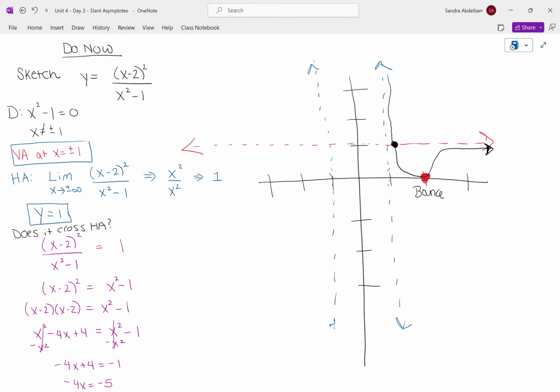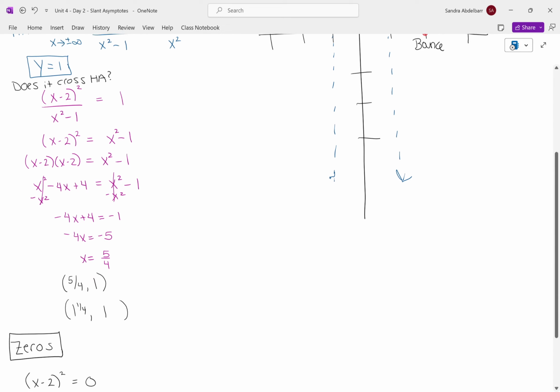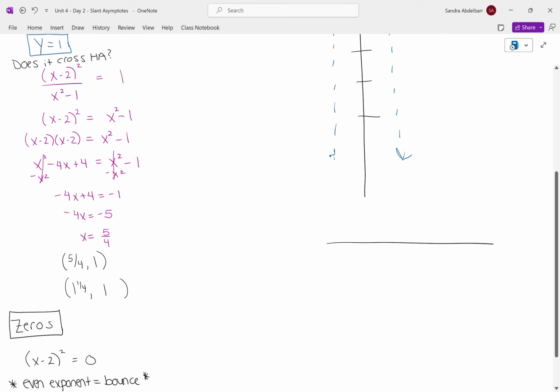Okay, so now we still have 2 more sections to try to figure out. We have between here, right, between the 2 vertical asymptotes, and then to the left of the vertical asymptote. So what should we do? What I'm going to do now is just sort of pick points. I'm going to first go to the left of the vertical asymptote. So we have a vertical asymptote at -1. What can I use? I can use -2 and see what's happening.